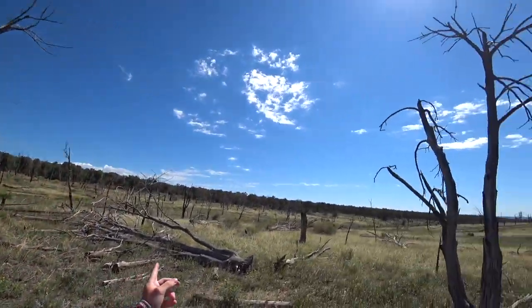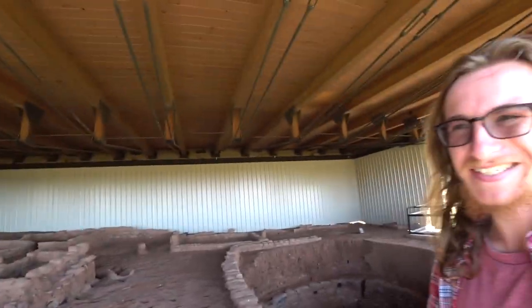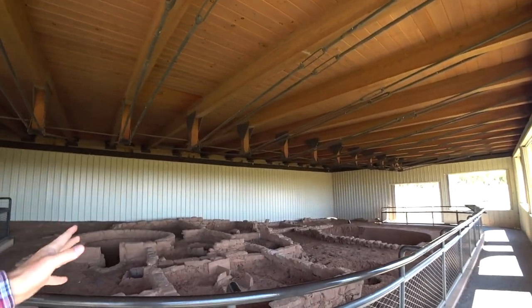We're approaching our next little attraction. There's this big longhouse loop, and in the middle are all these little houses. I thought, since there was a fire here, maybe they were just abandoned buildings — but no, they are part of the attraction. These are ancient sites under the roofs of these buildings, and the great thing is that these are much older than the cliff houses we've seen. These might have been the home of those original basket maker people.